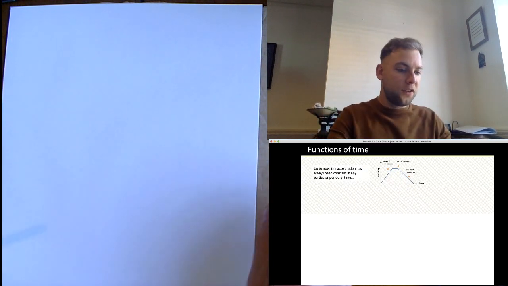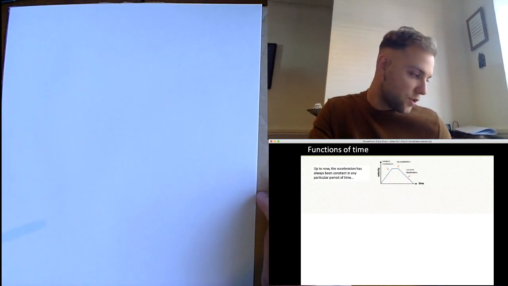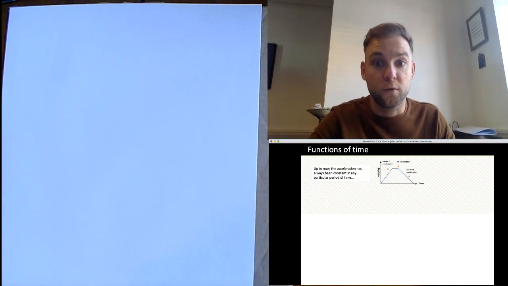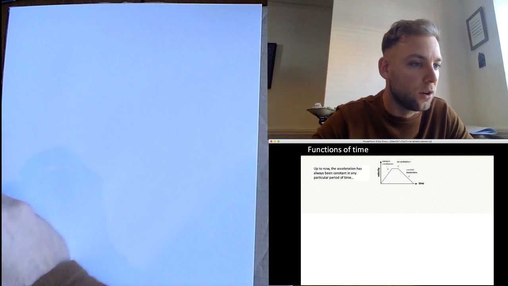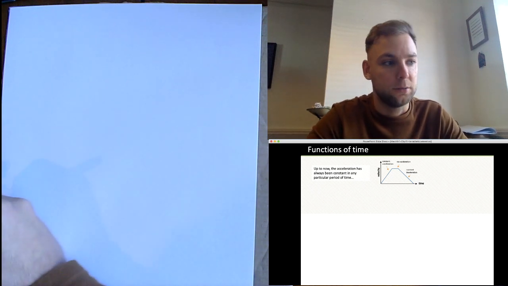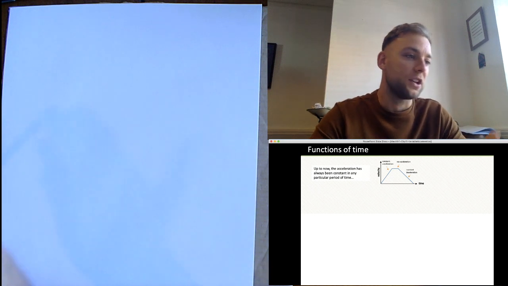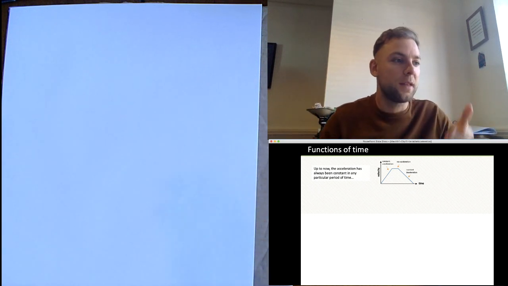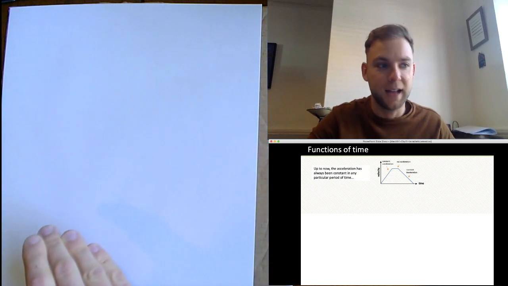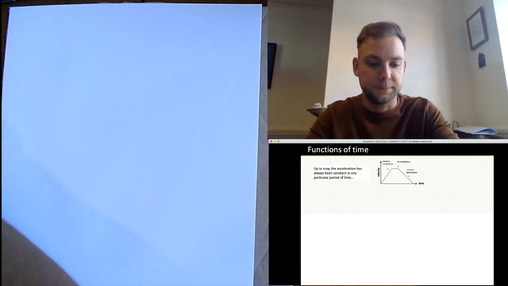If you've been following some of the lessons so far, you should have already come across acceleration being constant throughout. So these look like straight lines. We've got a straight line going up there with constant acceleration, no acceleration at the top, and constant acceleration going down. These are the kinds of things that we've already seen.